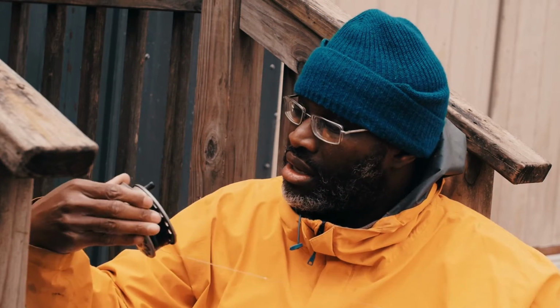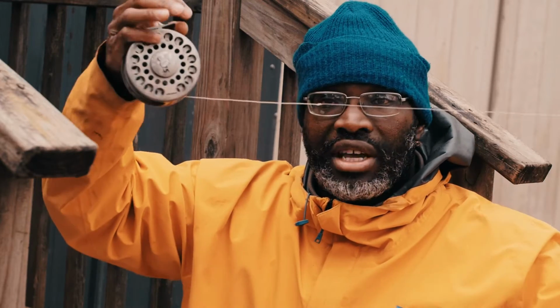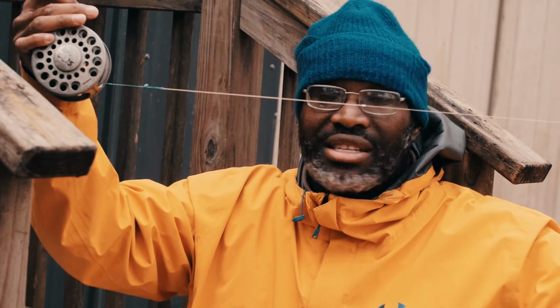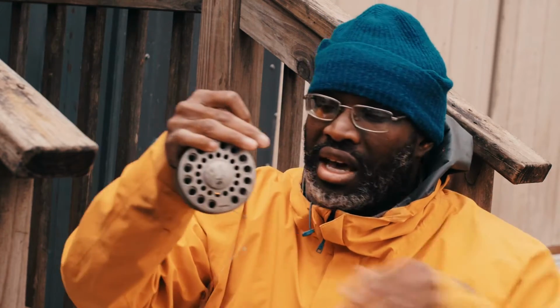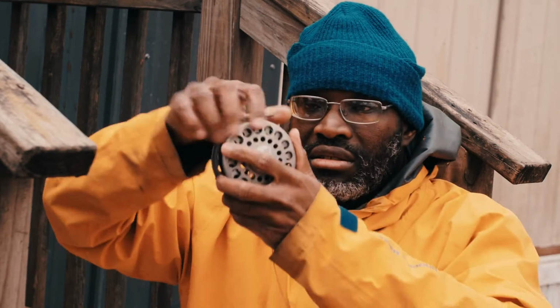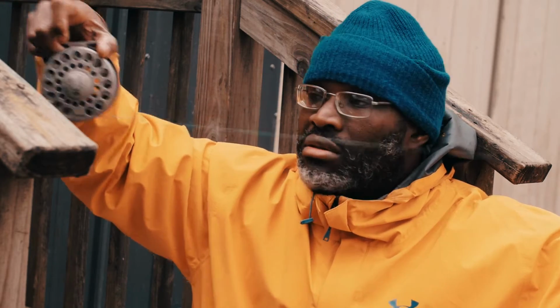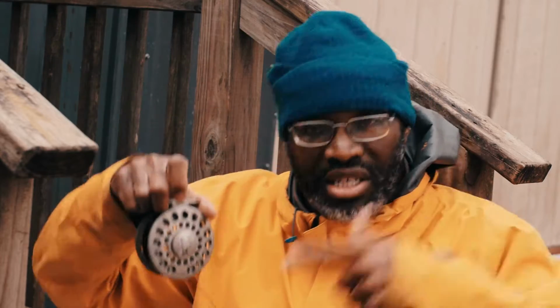But then, yeah. I have my leader here, which is one of my shock leaders. That's what I need to teach you how to tie next. Okay? And then I have about 3 feet of lead core line to help it sink as well. And then that's going to 7-weight fly line, and then that's going to the backing.